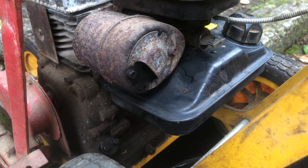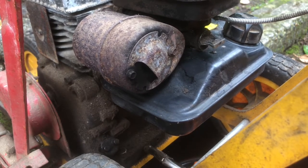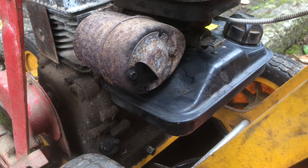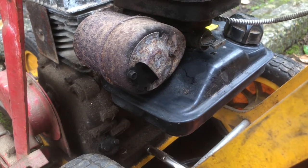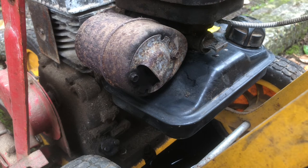Wrong size. Let's see. Might be able to just get it with some vice grips. Yeah, that stuff's pretty dark. So I'm just gonna let that drain out for a little bit, and then we'll put some fresh stuff in and go see how this thing cuts.